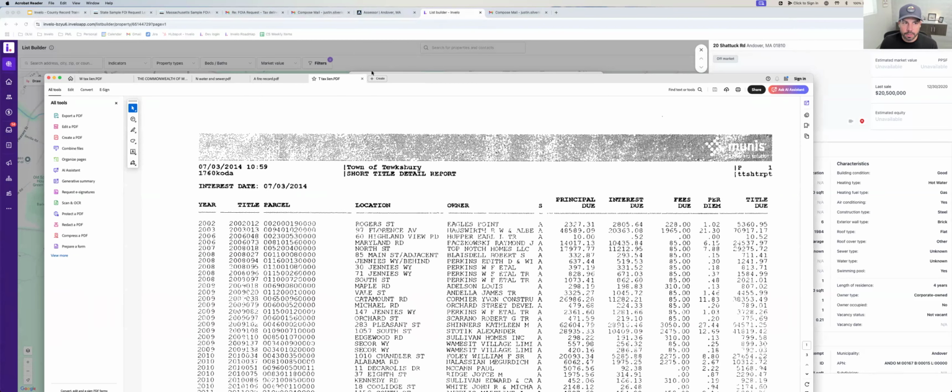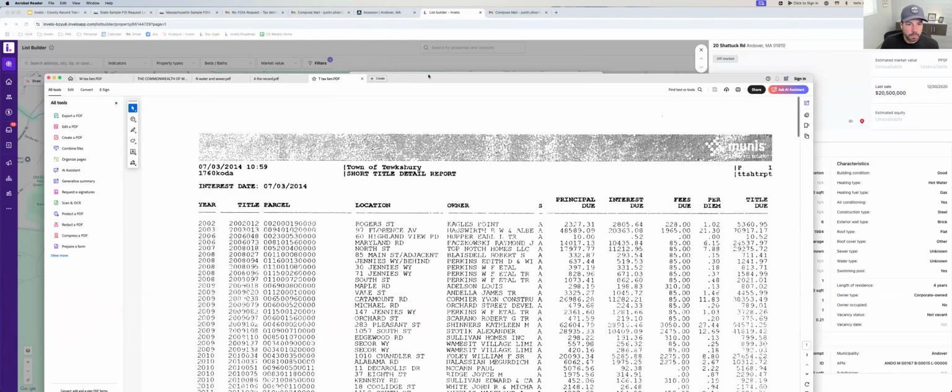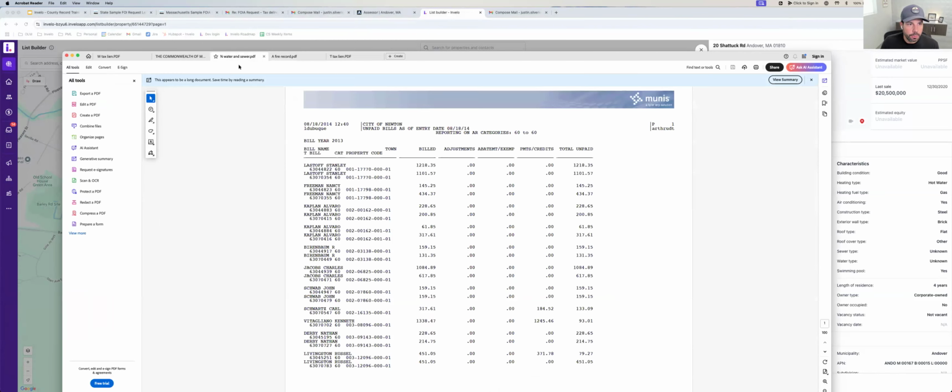And the town doesn't really care about address. It's always parcel ID or parcel number or APN number. That's how they always identify land. Okay. So I think that's it for water and sewer.